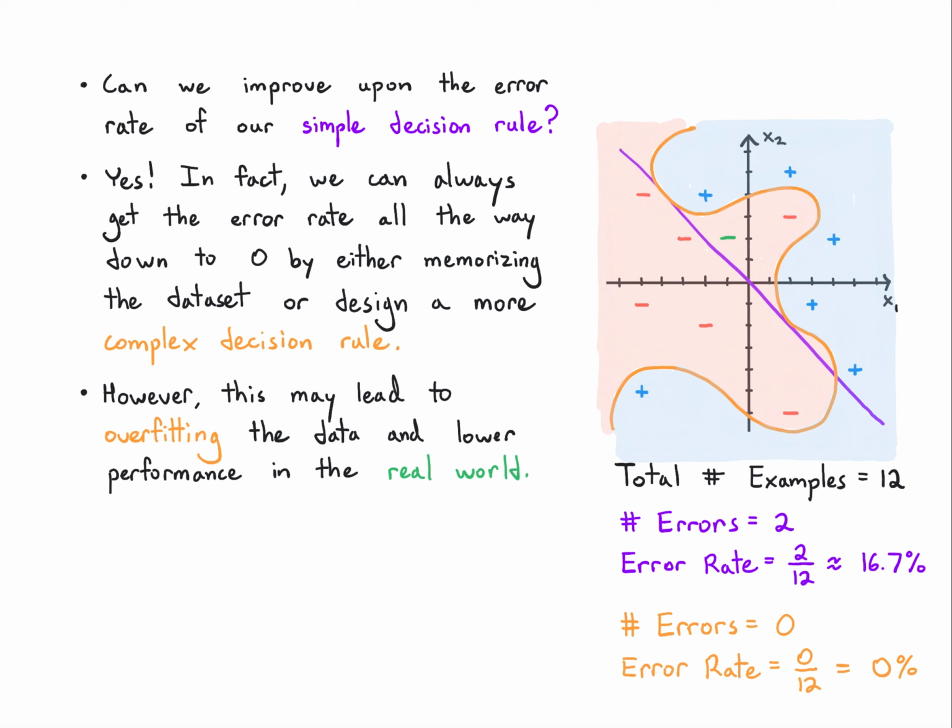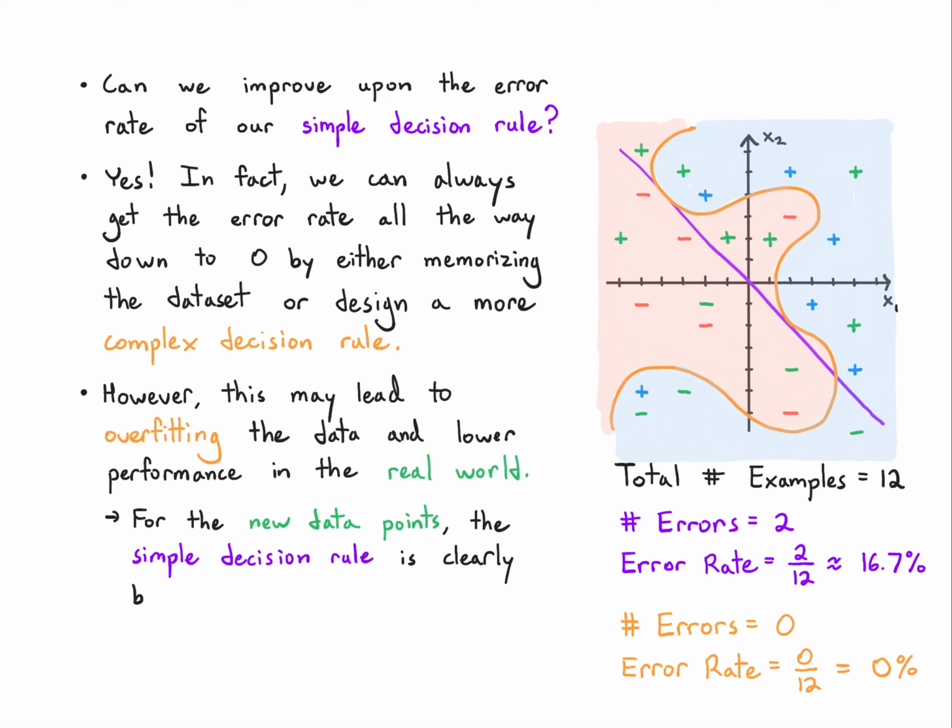And we're going to see where the green ones lie. So the green ones, I have lots of pluses and lots of minuses. And if you look at these new data points, it turns out that the simple decision rule that I have is better. Okay, now that's just because I designed this example to have that property. You can see that there are a lot of green minuses that fall into the blue region given by the complex decision rule, and that's bad.